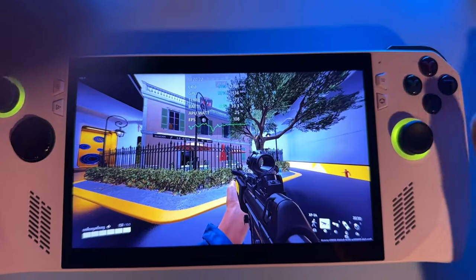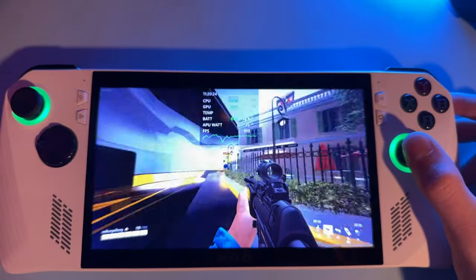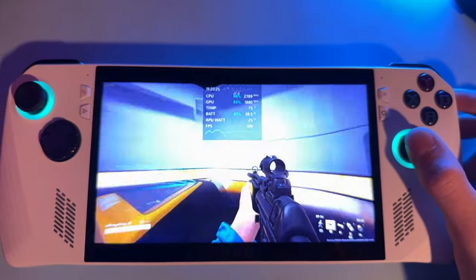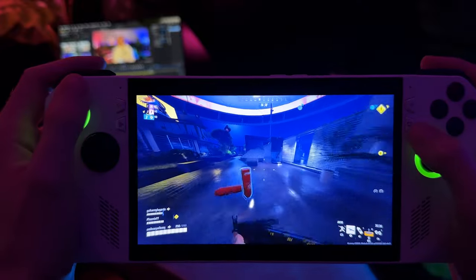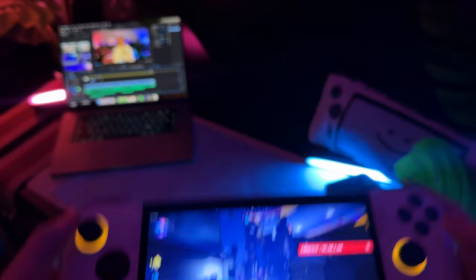The variable refresh rate makes everything far smoother than it actually is — it tricks your eyes. With the Legion Go, you can see a ton of performance fluctuation, like frame drops when you walk outside into the open world map. On the ROG Ally you get that same chugging effect but it doesn't hit as hard. And whenever I want to play a first-person shooter game, I always run to the ROG Ally. It feels so smooth and responsive, and performance is oddly way better than the Legion Go.